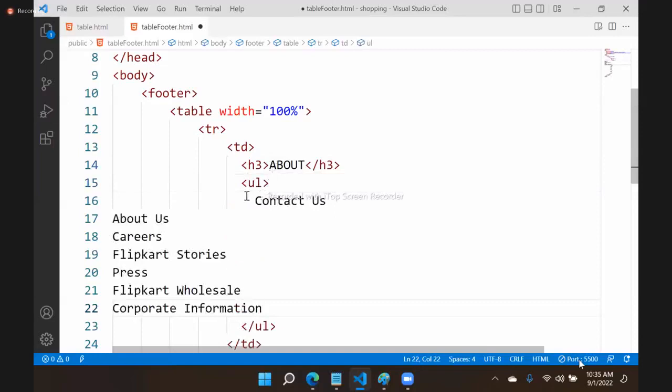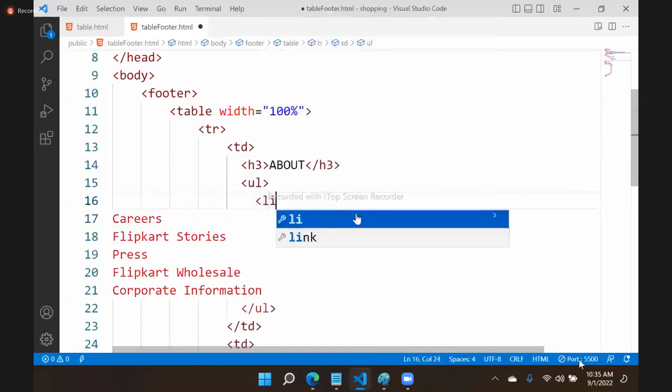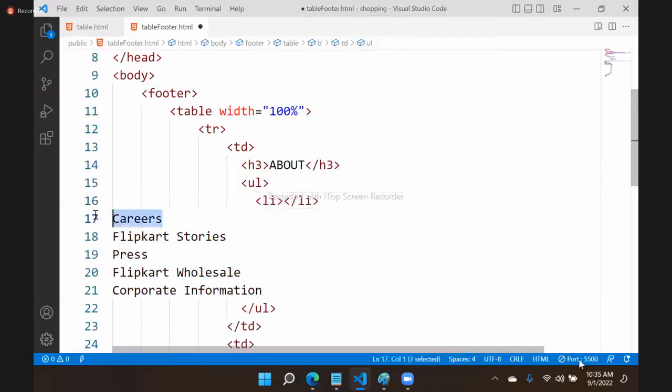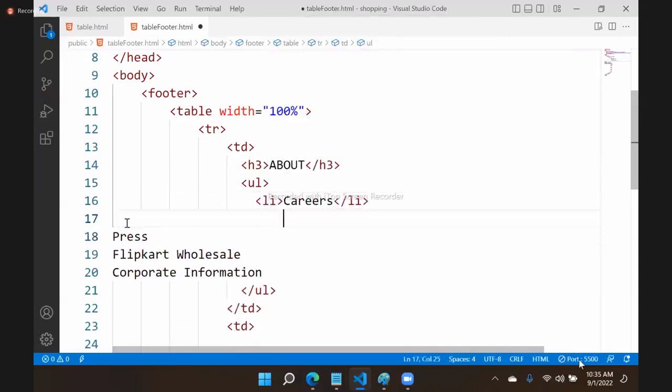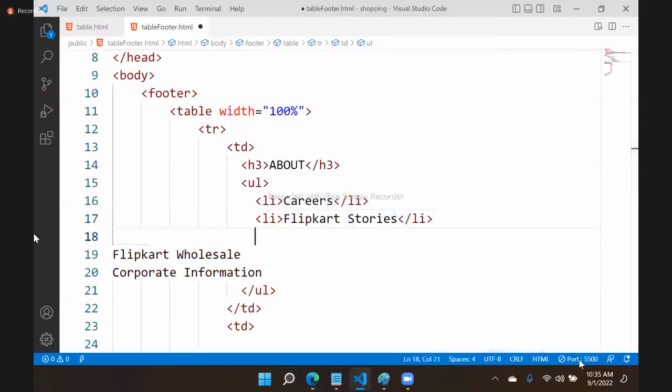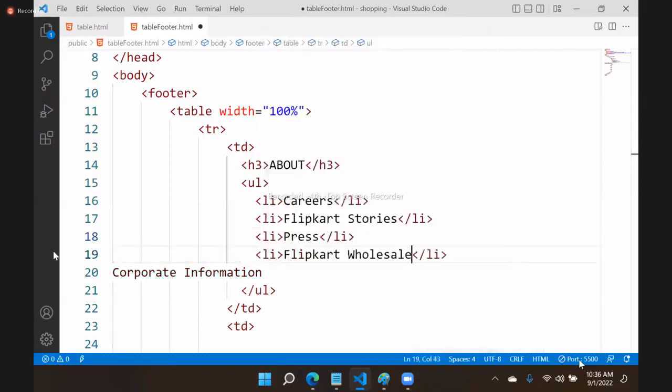Now I will give list items. The first list item contains careers. The second list item contains this option. The third list item contains this, press. The fourth list item contains this, and the fifth list item contains this.